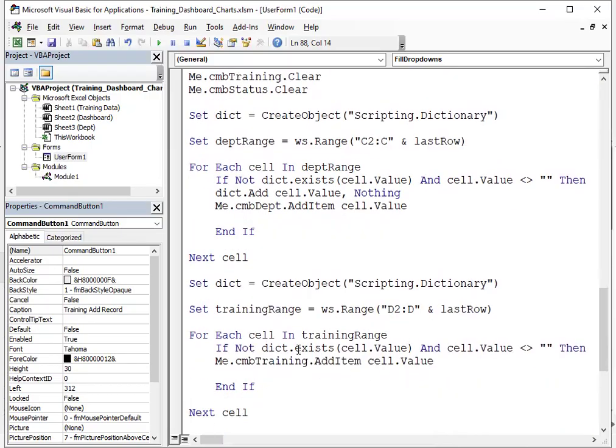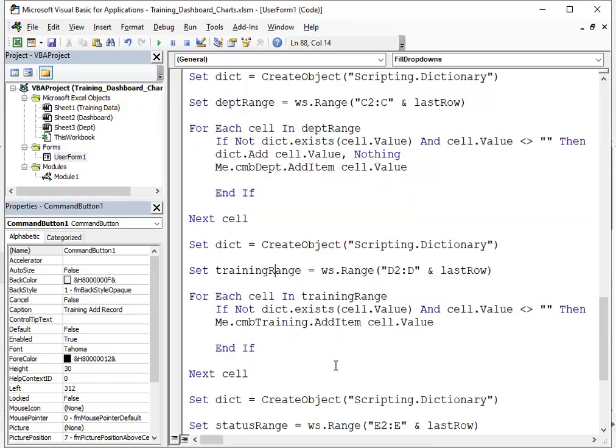For each cell in training range, if not DICT exists cell value and cell value not equal to empty, then Me.cmbTraining.AddItem cell value.